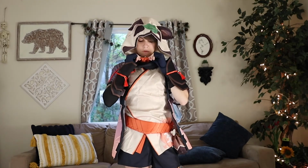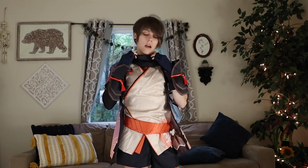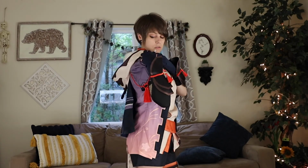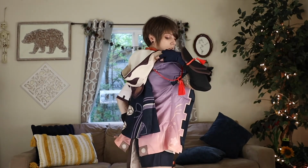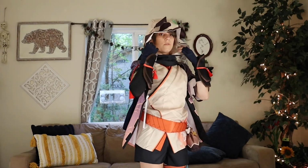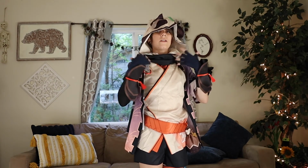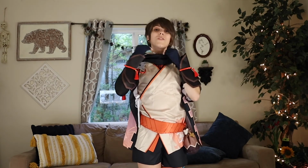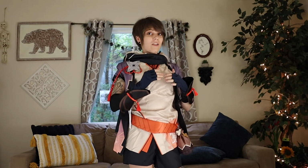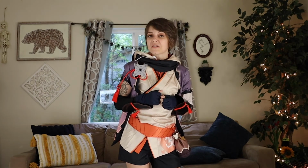So I actually have the orange one right here that I tucked in to the rest of the cosplay, and then the blue one goes underneath, a little complicated, it goes underneath the hood, so you have the flappy thing on the back that hangs off. So you need to tie your hood first and then put this bandana around all of it. But the orange bandana goes around your neck. So this cosplay does have a lot of layering that you just need to fiddle with to understand it properly. I'm probably not making much sense right now, honestly.